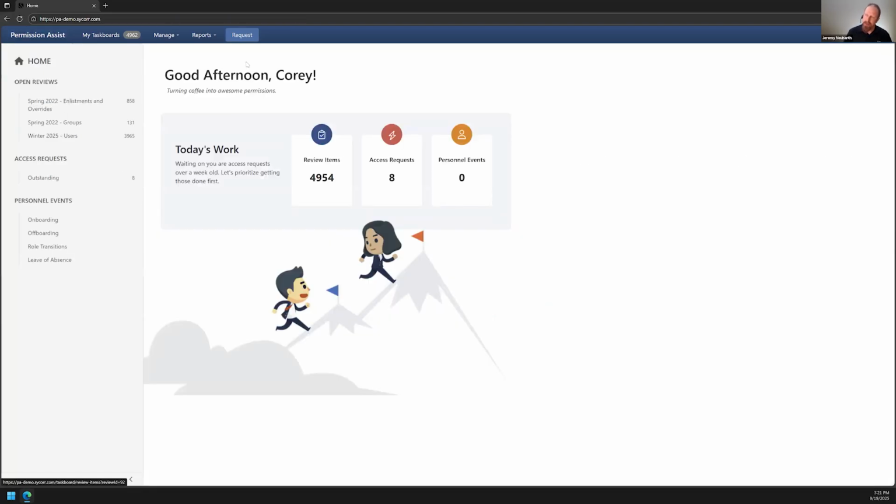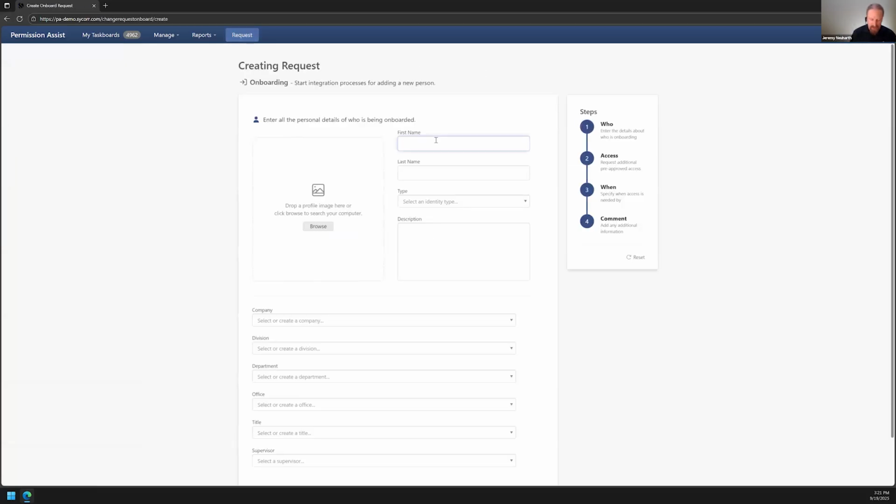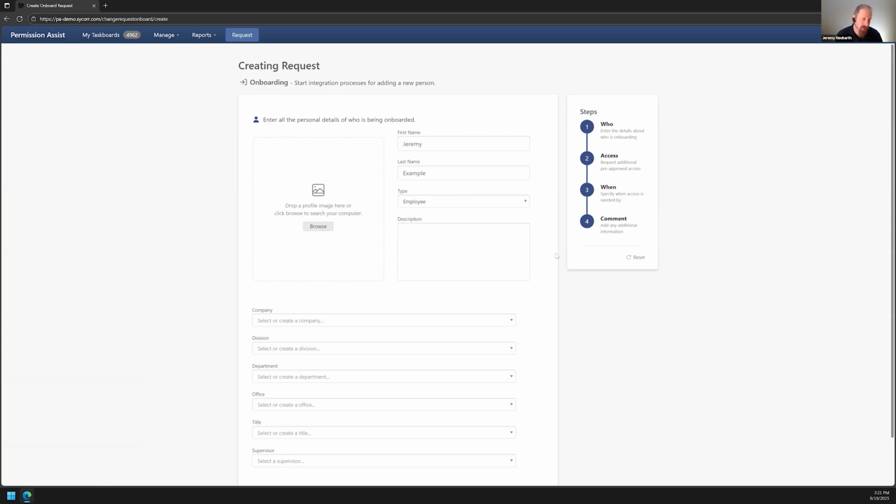So over here, I'm going to start a request and go into the onboarding form and just start typing in some information. One of the things that we found is this form is actually developed off of whenever we've been talking to banks, they have some sort of onboarding form or basic thing within their HR system where they're gathering some information, and they're going to leverage that information in order to create a user within the various different systems.